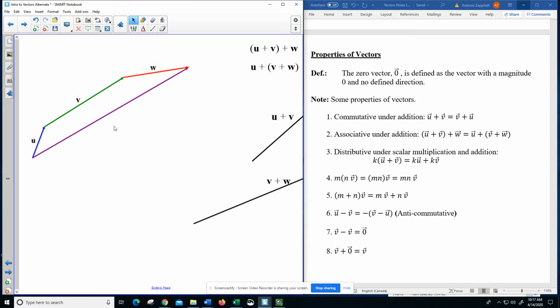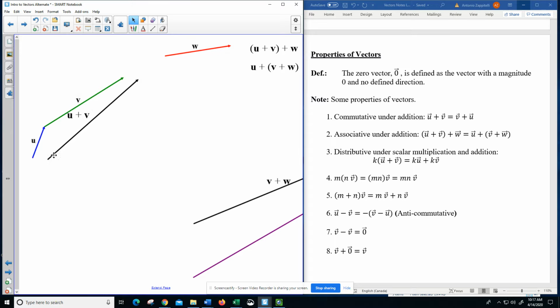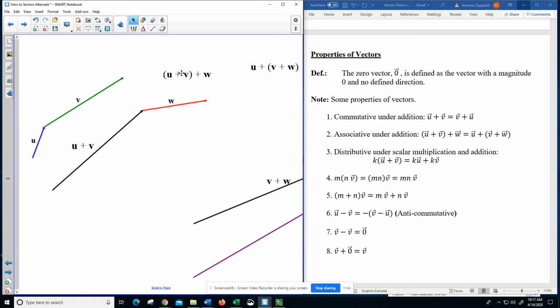But of course, very often when we're adding vectors together, we might want to add them two at a time. So let's see what happens if I first add u plus v. Okay, so I get this vector here. Okay, and then to u plus v, I add the vector w. In other words, this addition, first adding u plus v and then w, and I see that I get the exact same result as I did before.